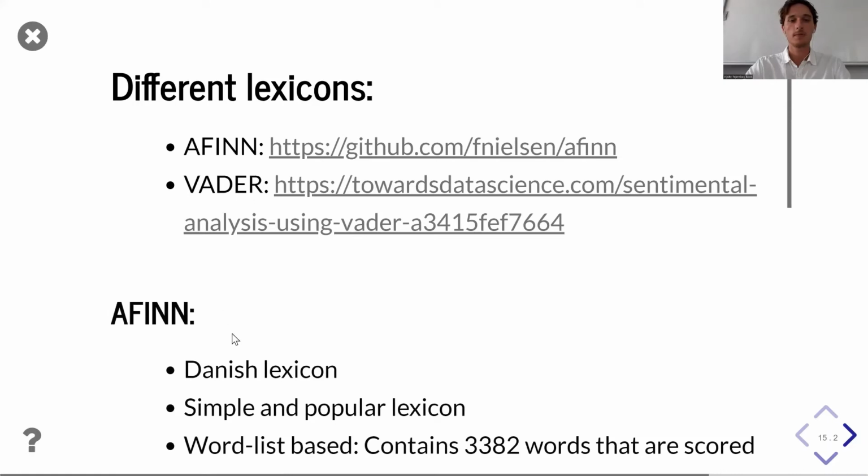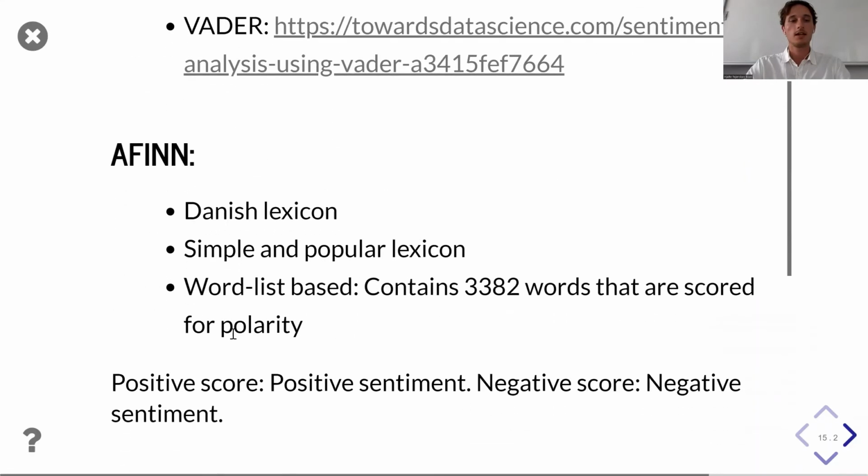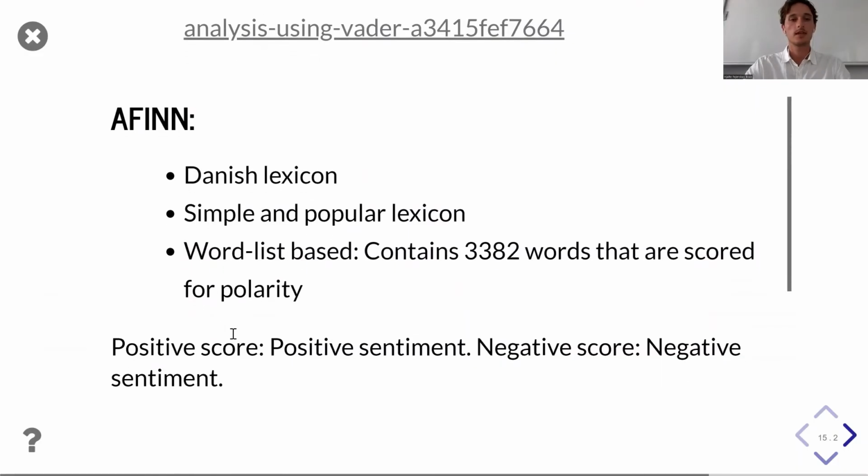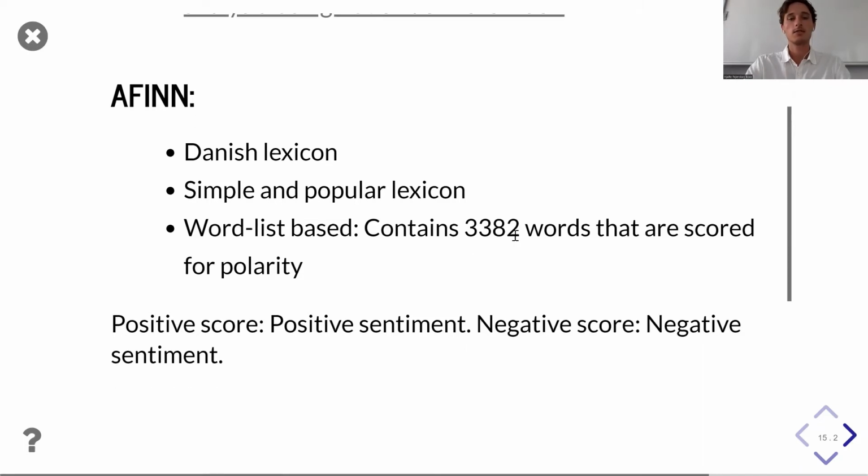First, Afin. So Afin is a Danish lexicon, and it is very simple and quite popular because it's one of the oldest, and it is word list based. What it simply does is that it contains more than 3,000 words that are scored for polarity.